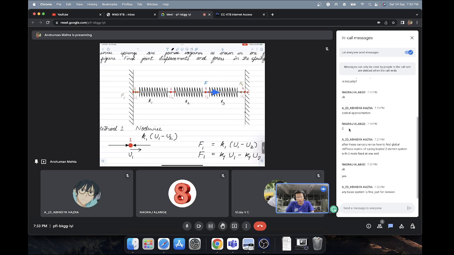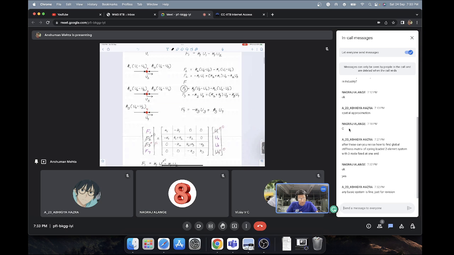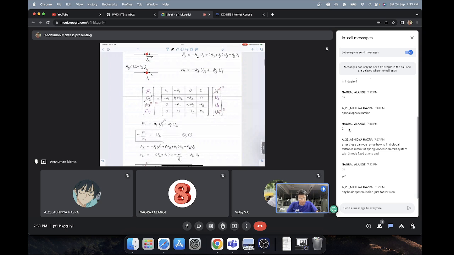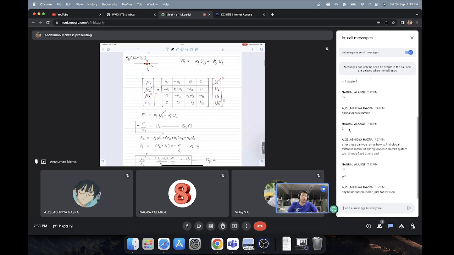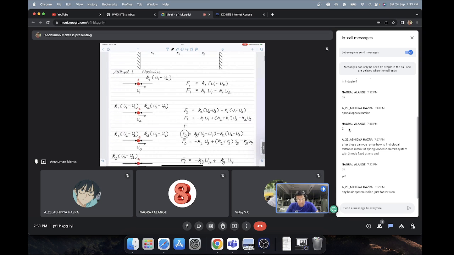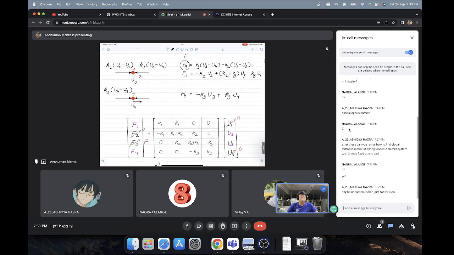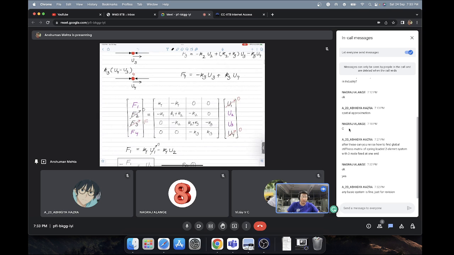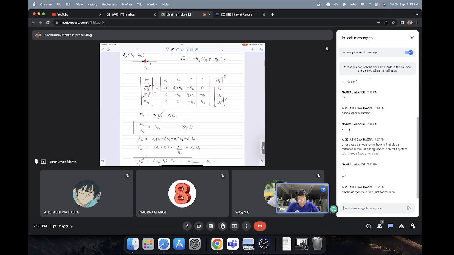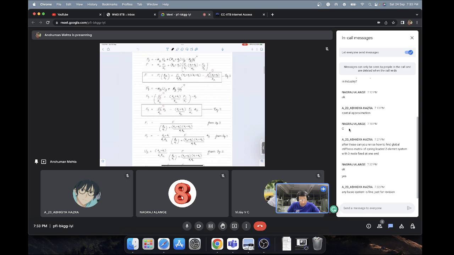The first method is to look at the nodes and what is happening at each. That is a very tough process, though we can get the solution from it. At every node you have to look at the direction from where it's coming and how to tackle that. You can see that U1 and U2 here have a lot of issues. If something goes wrong, there will be a problem, so it's not an organized way of doing it. Another way is to take the spring as an element.